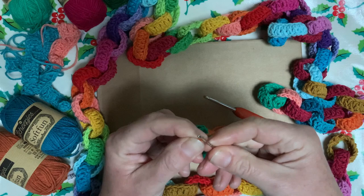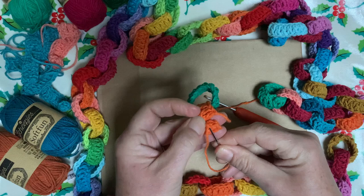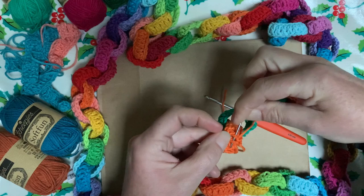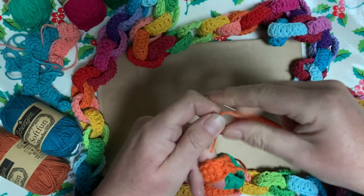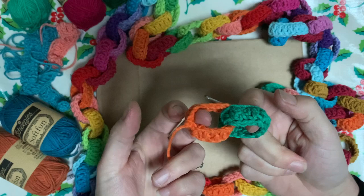So I've looped it through, thread my needle. Okay, and exactly the same. Use both of those tails to join your link. You don't have to be terribly neat, because you don't see these stitches. They're literally just joining stitches. And snip it off. Right, I won't do that second one, because I think you've probably got the idea. Okay, and there's the start of another teeny tiny crochet chain for Christmas or for any time of the year.